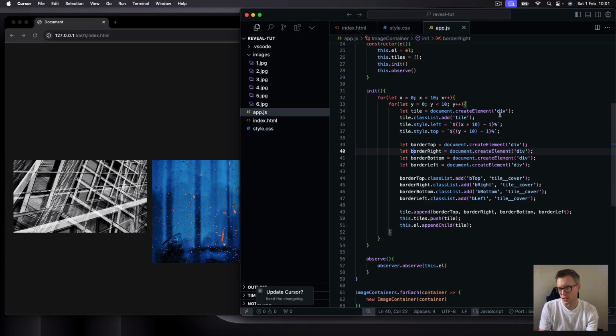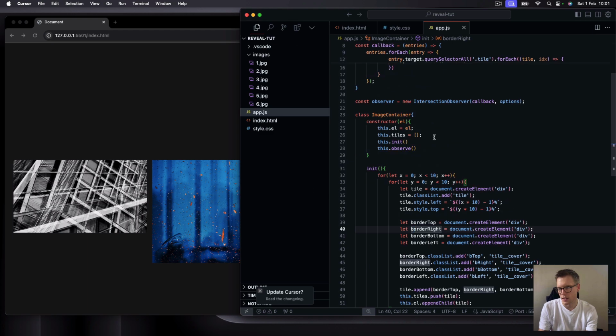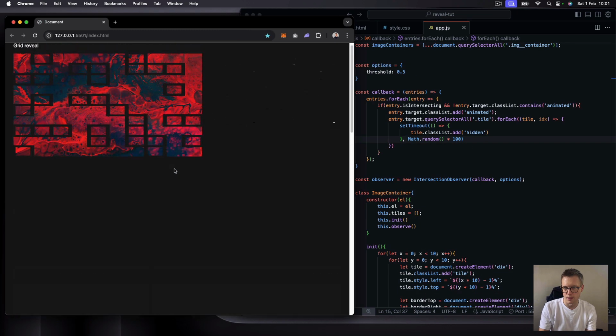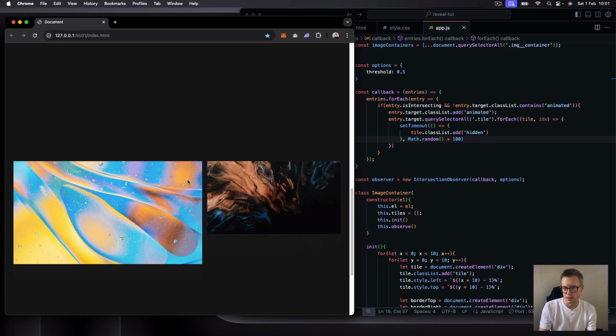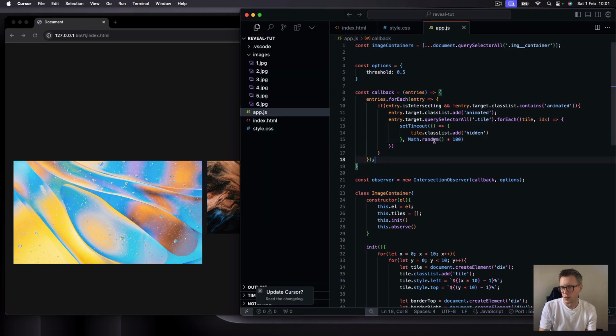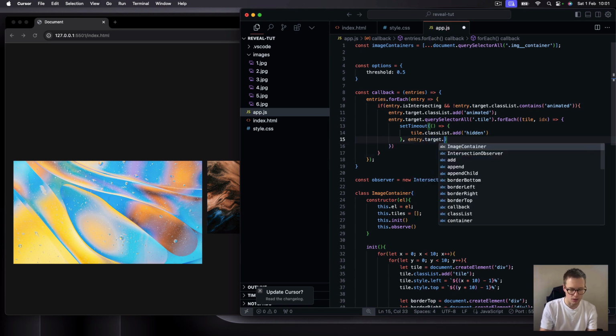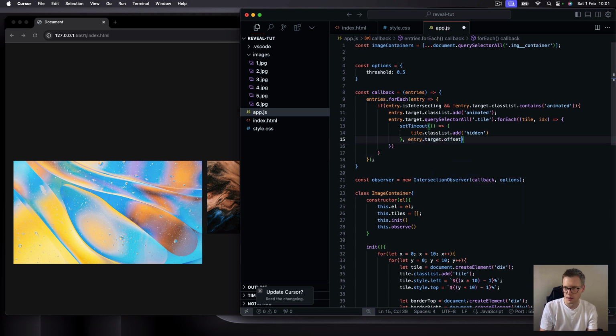So now we can adjust this effect. If you don't like that, we could always speed it up. For example, we could change the callback here, make that really quick. And then we can also, for example, do entry dot target dot offset left times 100.